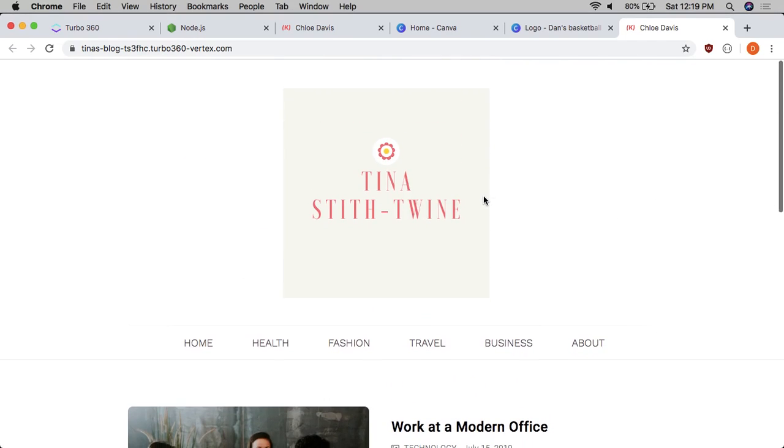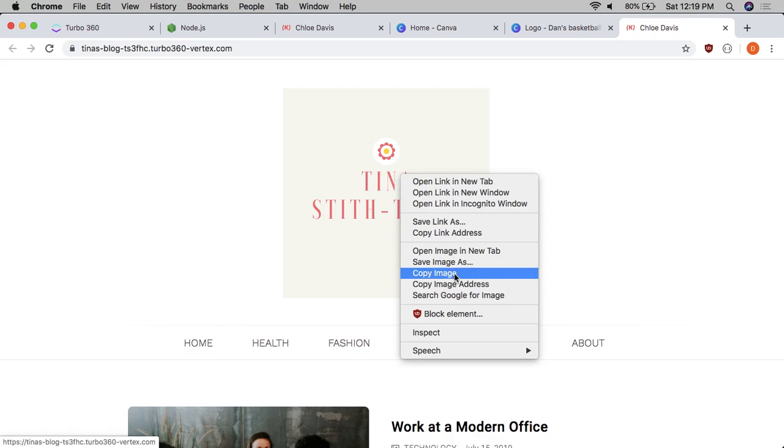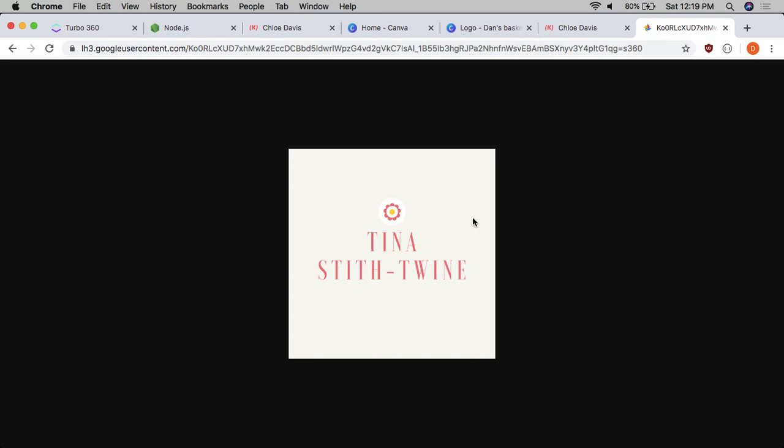Let's say on Tina's, because I don't know if you remember earlier, I was saying the big square is going to be a problem. One feature we can use in the image storage system on Turbo is that you can resize it very easily. If I copy your image address and paste it, I see the image you're using. You see where it says S360 right here?